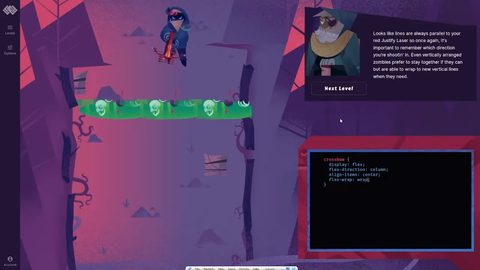Looks like lines are always parallel to your red justify laser, so once again it's important to remember which direction you're shooting in. Even vertically arranged zombies prefer to stay together if they can, but are able to wrap to new vertical lines when they need.